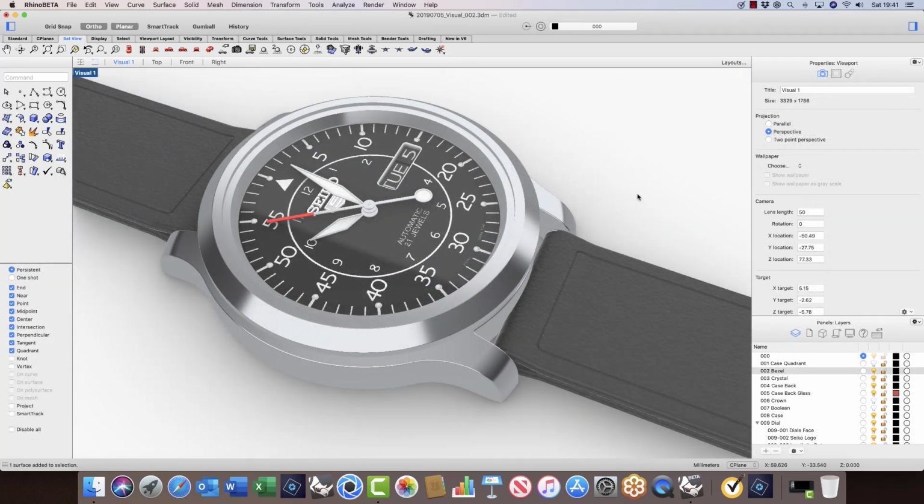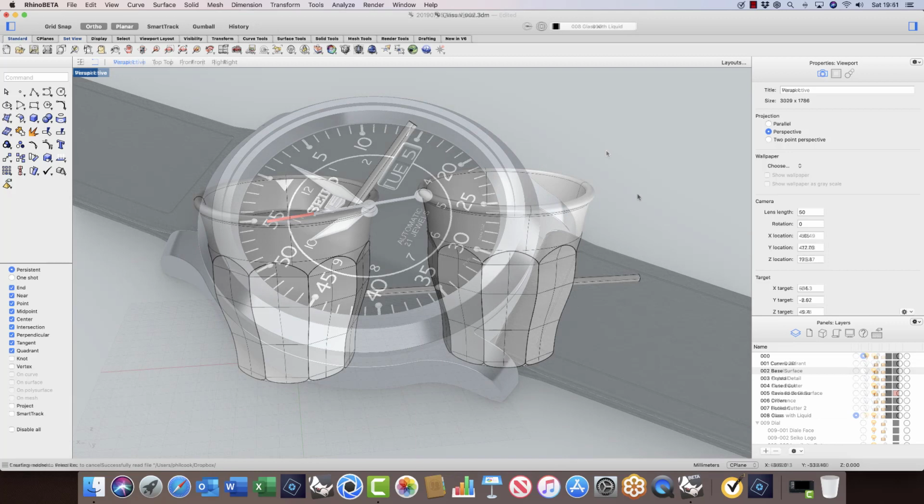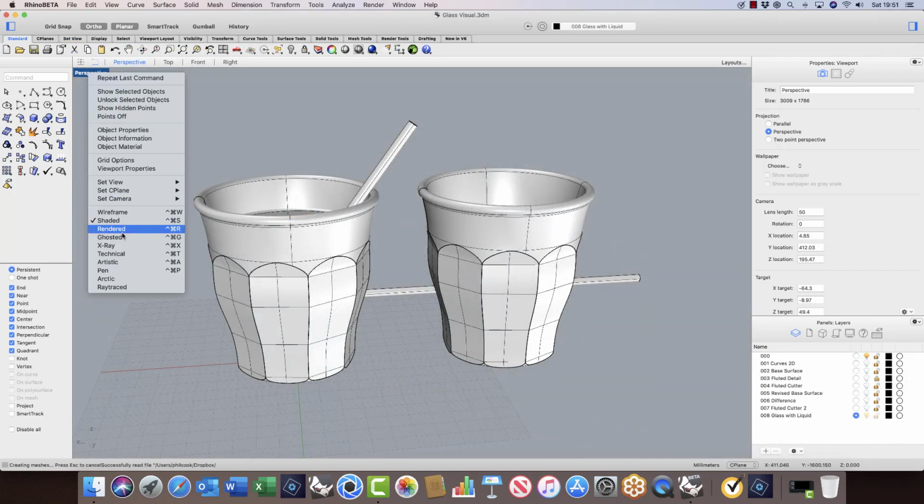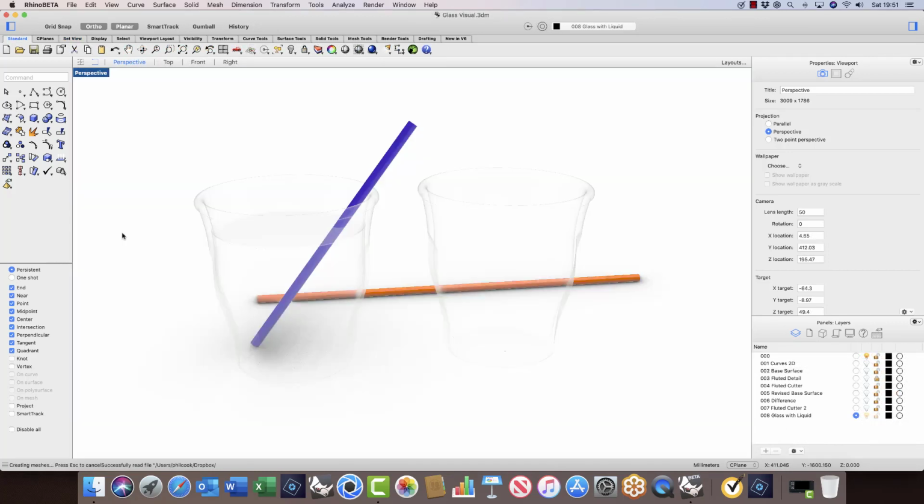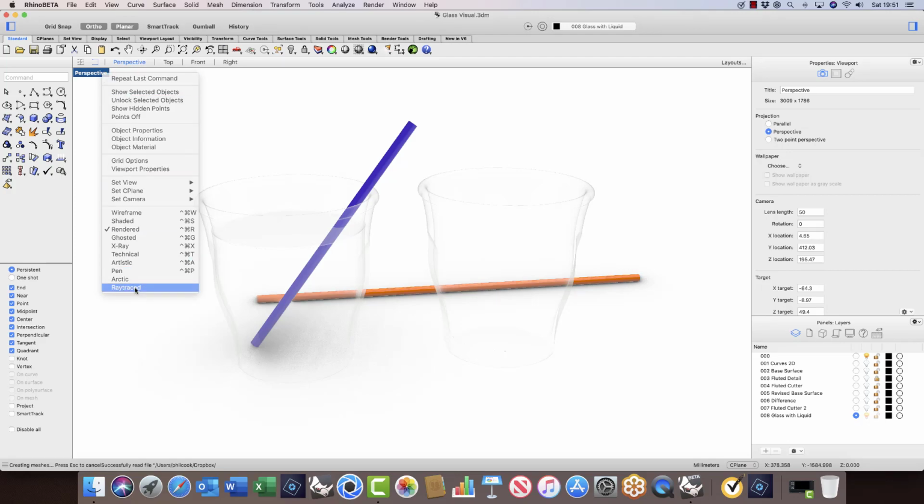With the rendered display in version 6, we can create visuals quickly and easily. However, the rendered display lacks physically correct features such as real reflections, transparency, translucency, and refractions. In some scenes, for example such as those with glass and liquids, there is a need for a proper ray-traced rendering. Here you can see that the rendered viewport mode struggles with these types of materials. However, switching to the new ray-traced viewport yields much better results.